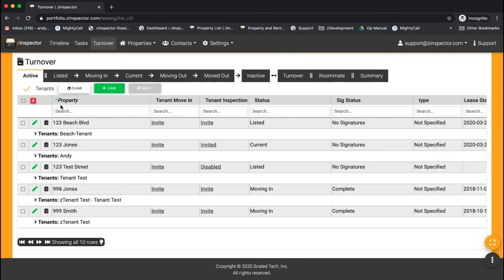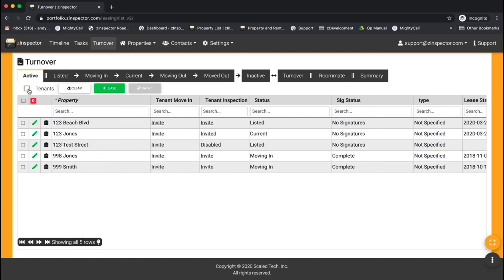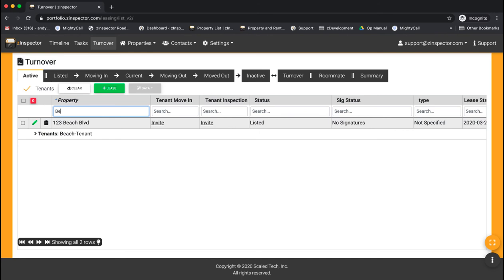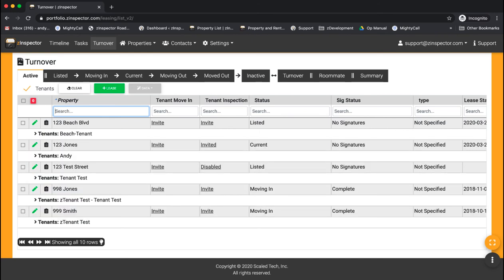So again, if I clear the filters, I can see all of my different tenants here. This works even if you have thousands of tenants. Now, this setting right there, if you have that unchecked, which is the default, and you have a wide screen at your office, everything will be on one row and it's all searchable. If you check that, it'll put the tenant names right there in that one row. It works well if you're on a smaller screen. All these columns here are searchable, so you can just do 123 or beach or anything like that, and it's going to find anything that matches that.